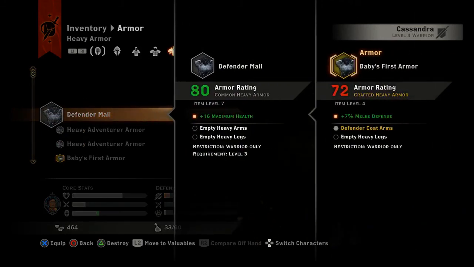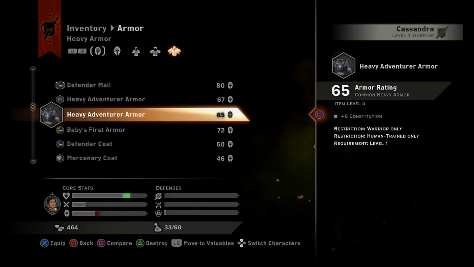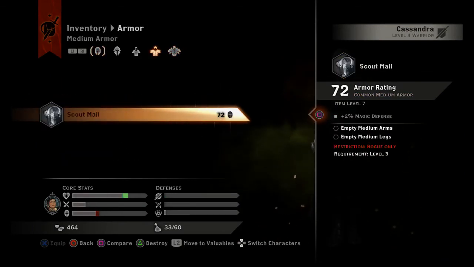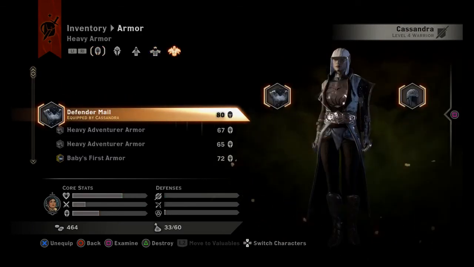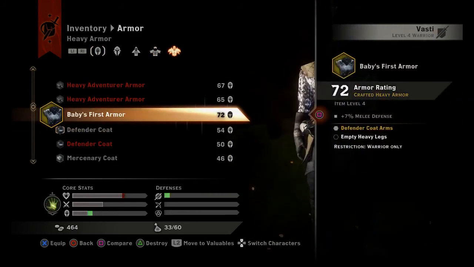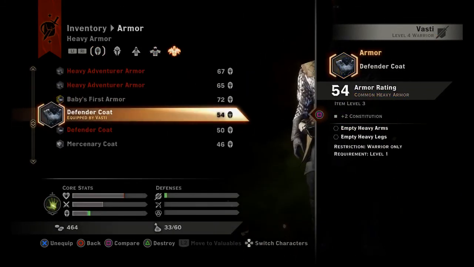Let's see. It has 80 armor rating, and it has 16 maximum health. Probably an upgrade, which is unfortunate because I just crafted the other one, but that was to get a quest done too. So there we go. The best defense I have. Let's go and switch to Vasti. How's your armor doing, buddy? Is Baby's first armor better than your armor? It sure is. Let's go ahead and just switch to that now.